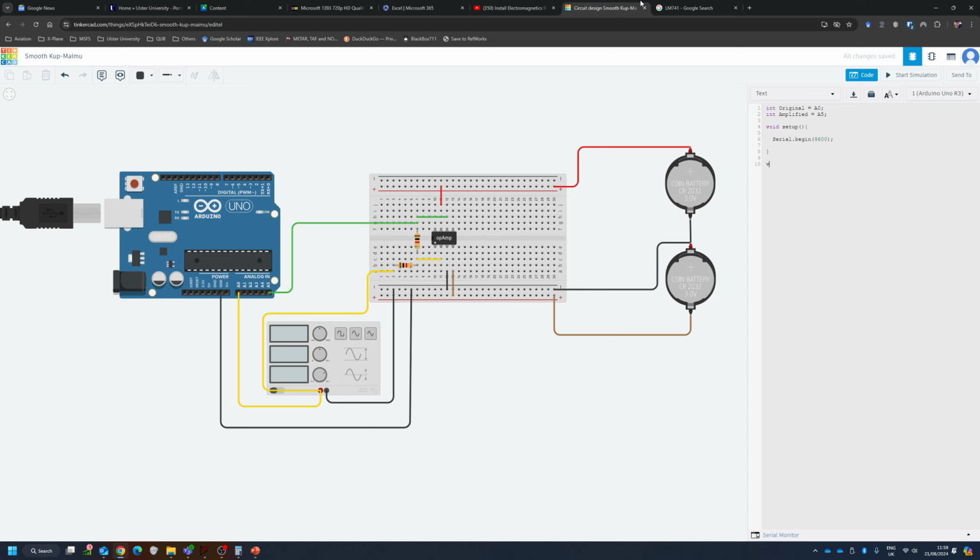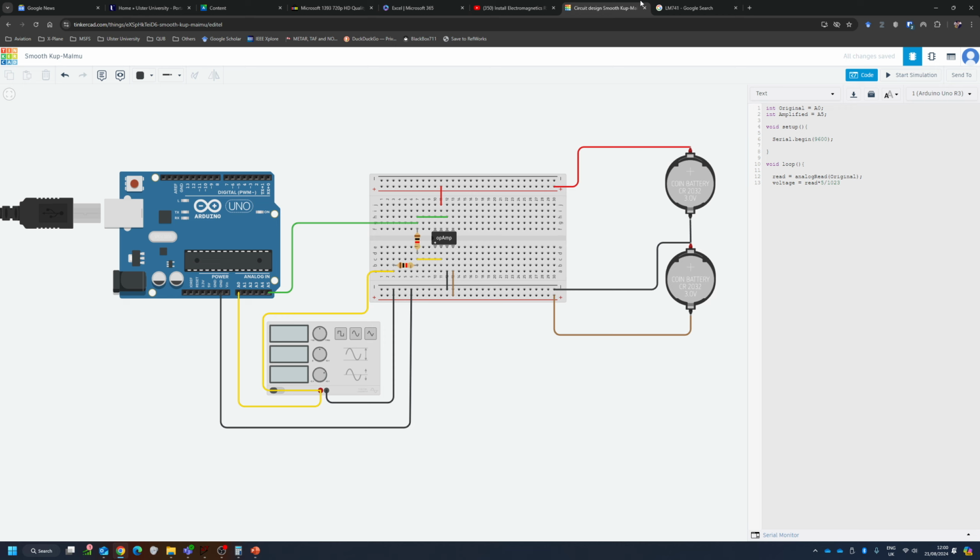And now I can do void loop, and I'm going to say that my read is equal to analogRead of, let's look at the original signal first, original, and my voltage will be the read value times the maximum voltage the Arduino can read, which is 5 volts, divided by the resolution of the Arduino, 1023.